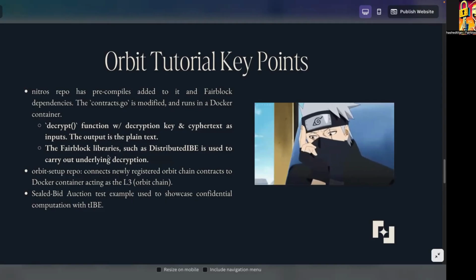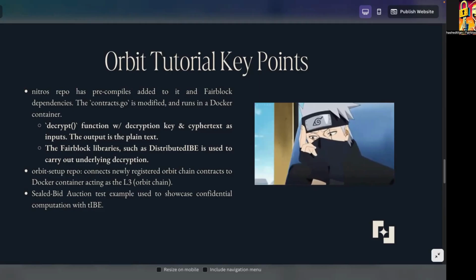And an important note is that the Orbit setup repo and the Nitro repo provided have already pre-registered Orbit contracts just for the sake of time. So they correspond to already pre-existing L3 Orbit chains that we will test with. These are just test chains. So we're actually going to be providing an ENV with dummy wallets that just have assets like ETH for the L3, not real ETH, just test ETH. It's a tertiary layer of test ETH, so you really can't do anything with it. It's just for the Orbit trade. So don't bother trying to steal funds. And essentially that is hopefully going to make the process a lot quicker.